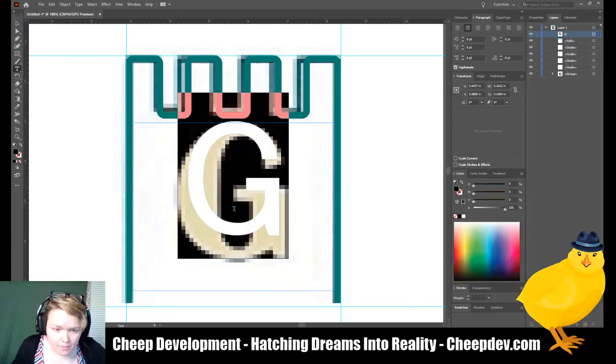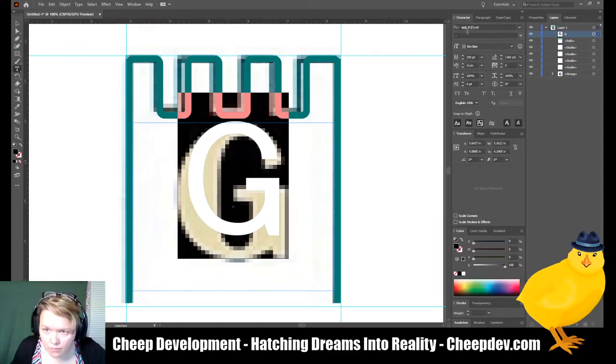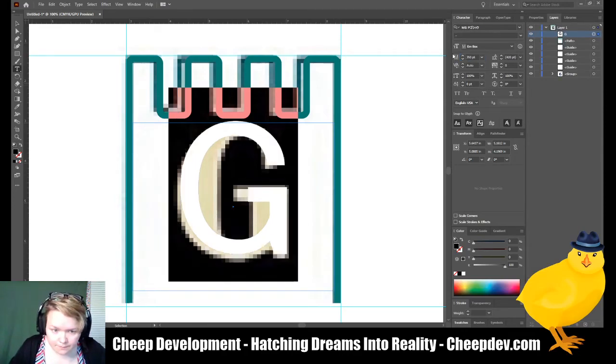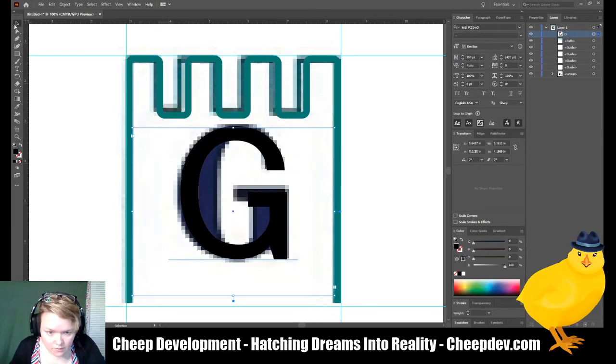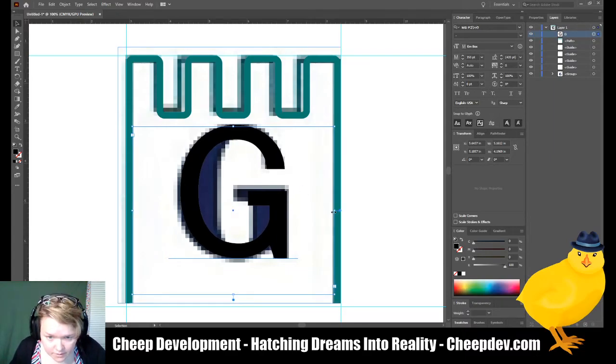So I would usually match the font, make sure that it's about the right size, about the right font, you know, has the same serifs and baselines and all that. We are going to increase this to 350. That's about right. I'm going to move it down. This is also about right. This is in the center.